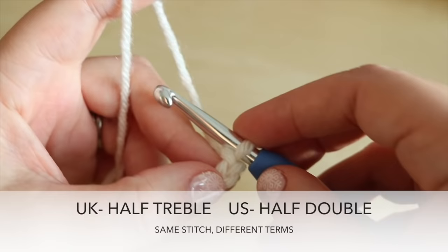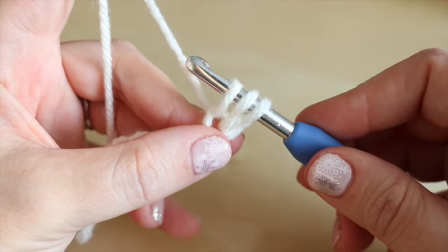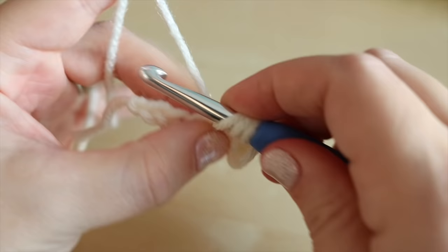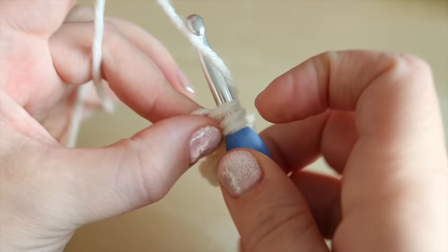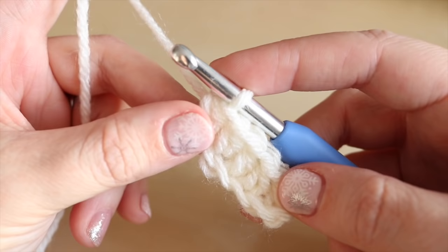So it's yarn over and insert your hook into that second chain from the hook. Grab the yarn and pull it through, and you'll have 3 loops on the hook. You're then going to yarn over and pull through all 3 loops on the hook. You're going to do that again into each of the stitches that are remaining along that chain. 3, 4, and 5. So that is your first row, and for this particular size pattern, which is the larger of the three, for 6 to 12 months, we're going to do 35 of these in total.